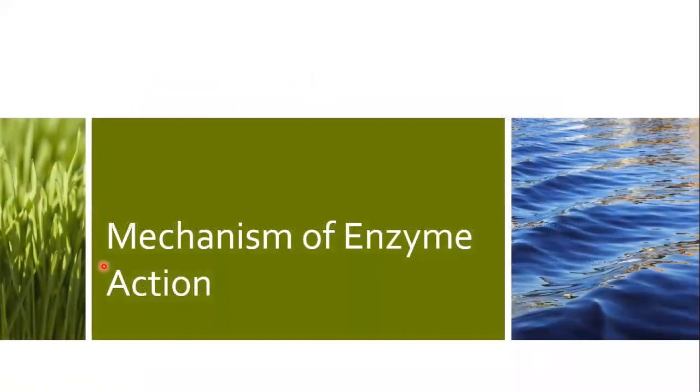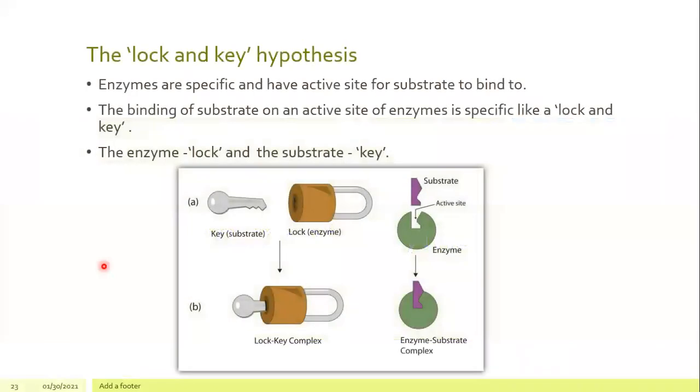So next, after done with the production of the enzyme, we are going to move on with the mechanisms of enzyme action. So how is the enzyme going to work with the substrate for information? So we will use a lock and key hypothesis. I'm sure in your life you know what a lock is and also what a key is. Here's a picture. So we'll use the key to resemble our substrate, okay? And the lock is actually our enzyme. So this is the key entering the lock, and we call this a lock key complex.